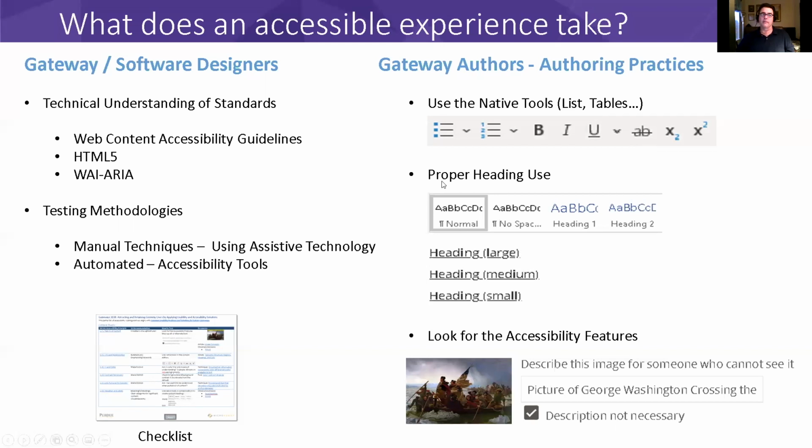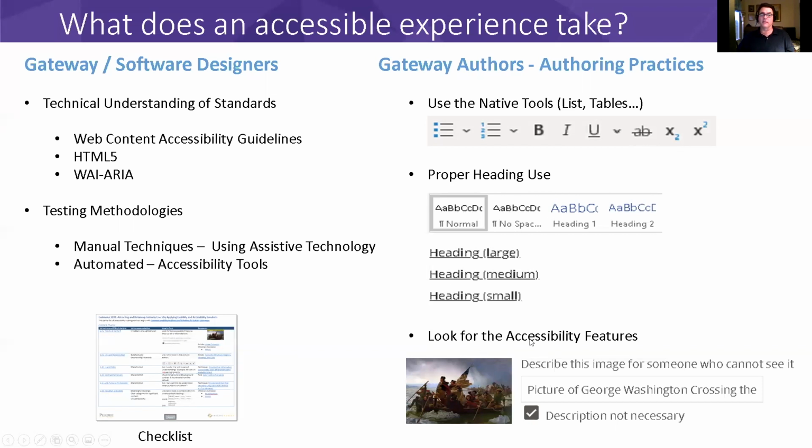When it comes time to highlight something, don't just color it and make it bigger and paint it red and make it a slightly bigger size. Look for those headings. Now, the same thing applies to Word as it does inside of your gateway. Somewhere in there are your headings, and so you use those. Why do I do that? So when somebody that's using assistive technology comes in, they will get the exact same experience.